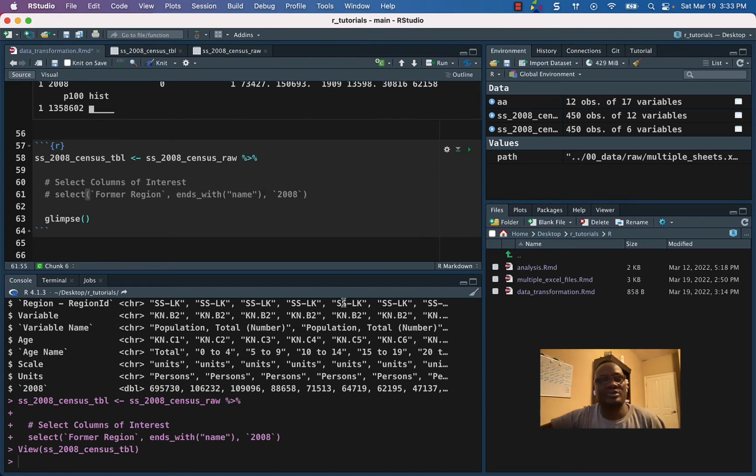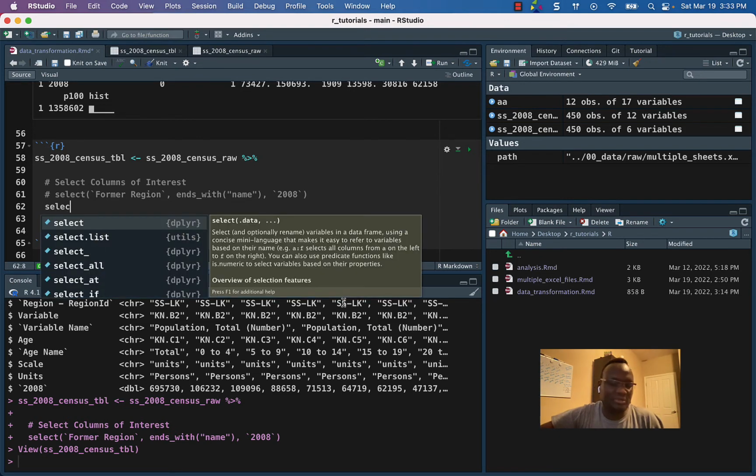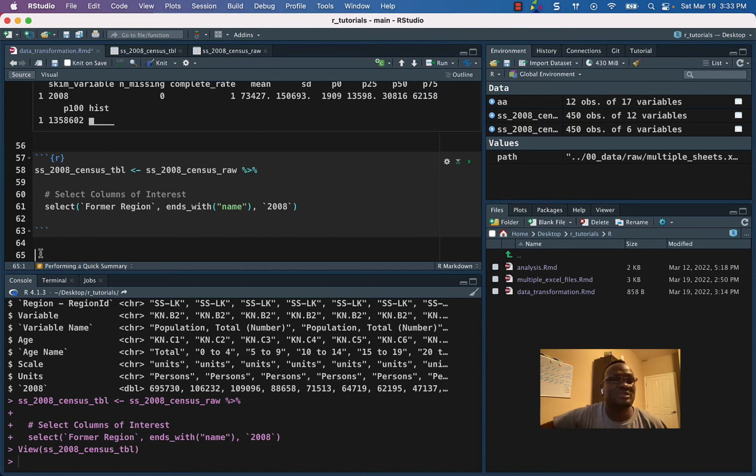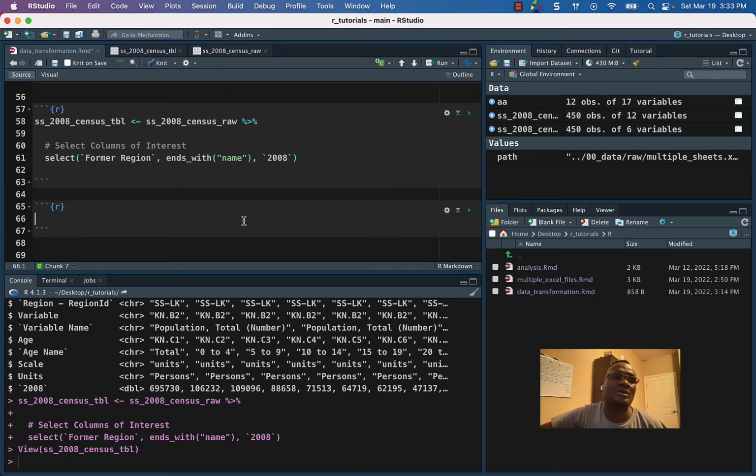The other thing we could have done is to say select, or let me not do it here, let me create another chunk so that we have a clean data cleaning process. We could have done it like this.